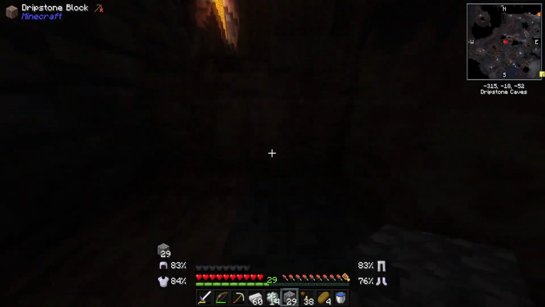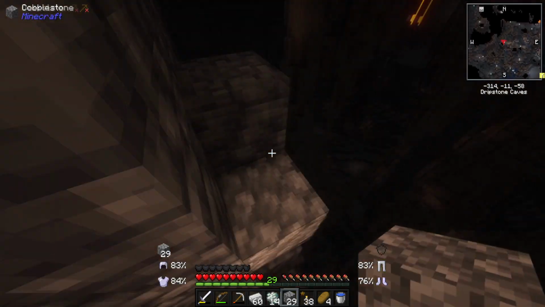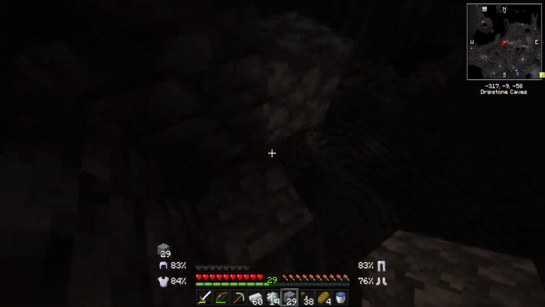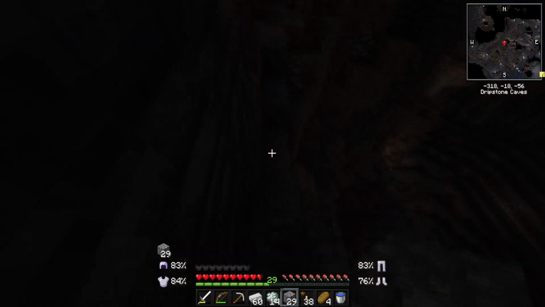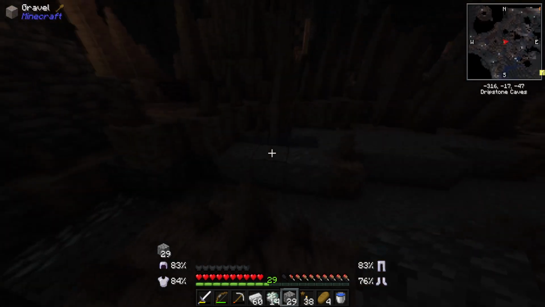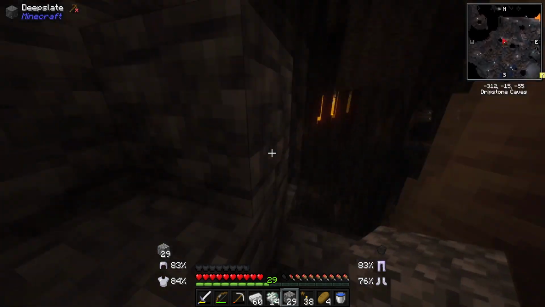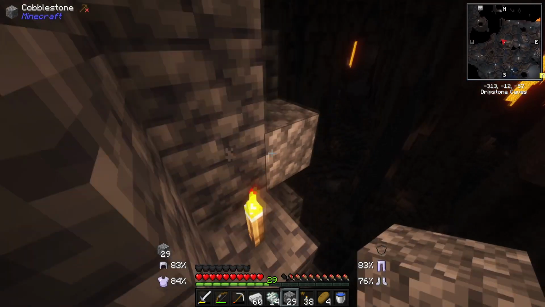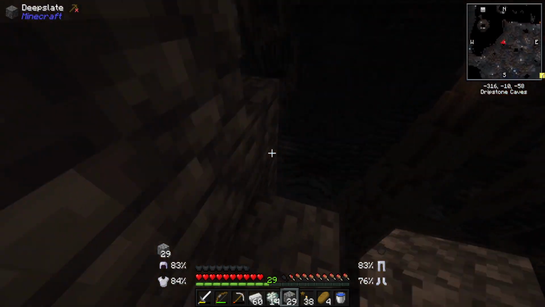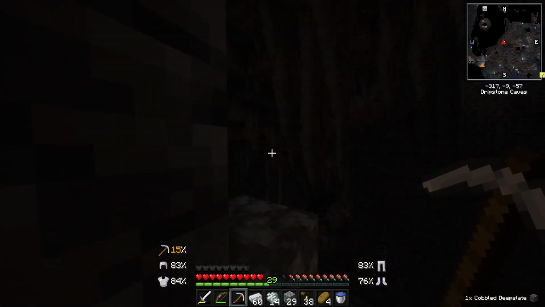Oh! Could have set myself in the bucket there. Better than it. Oh, there's a block. Ah, the block above me. That's why I can't jump around that corner. I mean, there's some parkour wizard that can probably do it. Yeah. Oh, okay. No, that's definitely impossible.